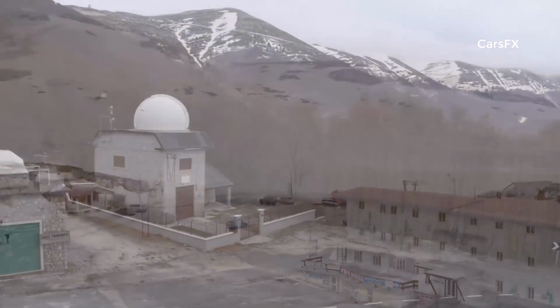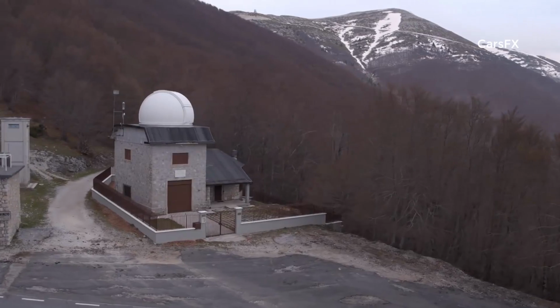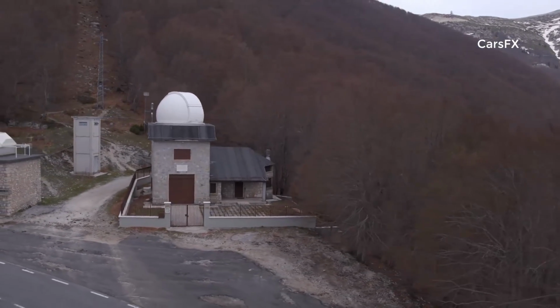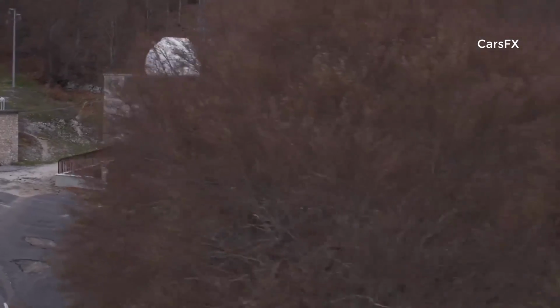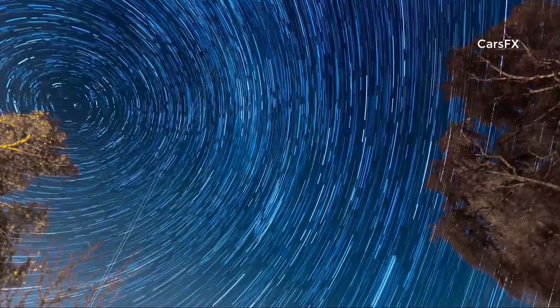There's also an astronomical observatory near the top of the Via that was built towards the end of the last century, and which has been directly involved in the discovery of 35 new small planets between Mars and Jupiter since its creation. That's how clear and how unpolluted the light is in this particular part of Italy.